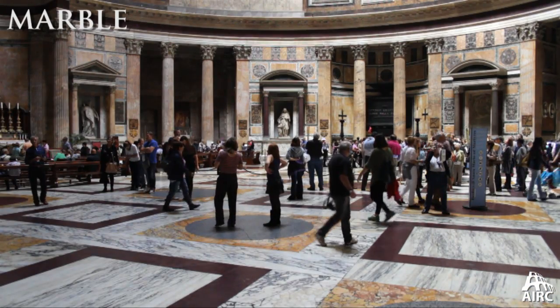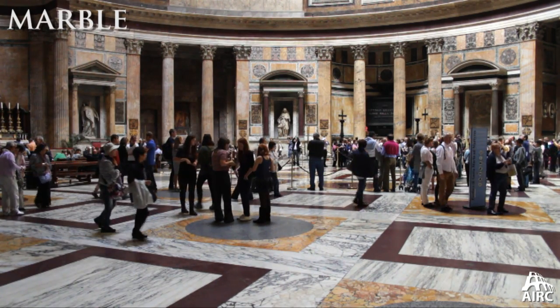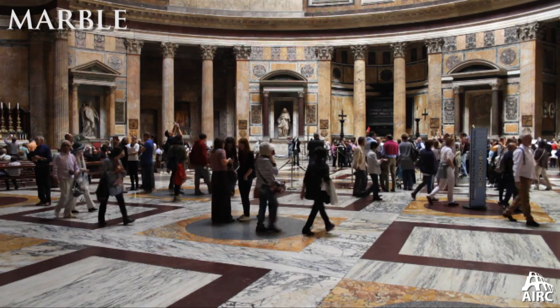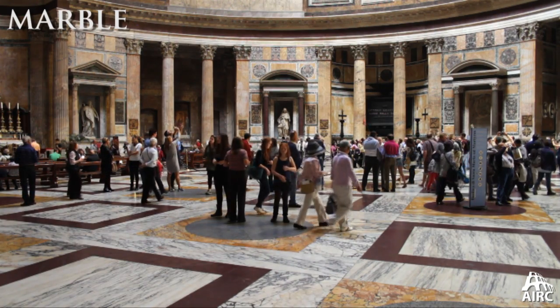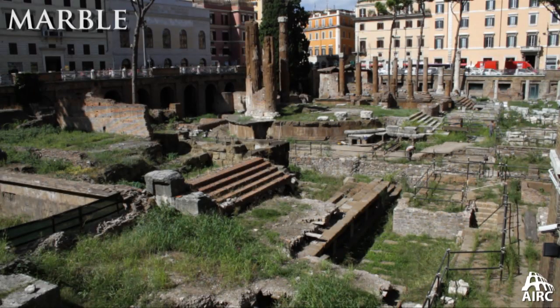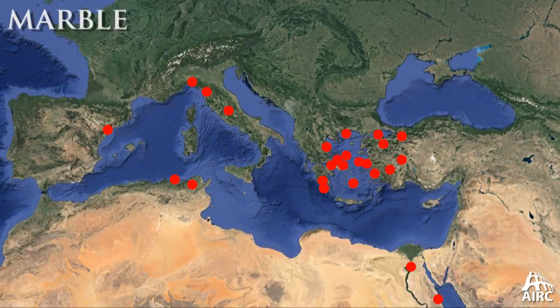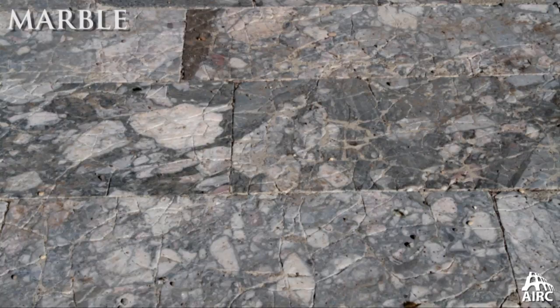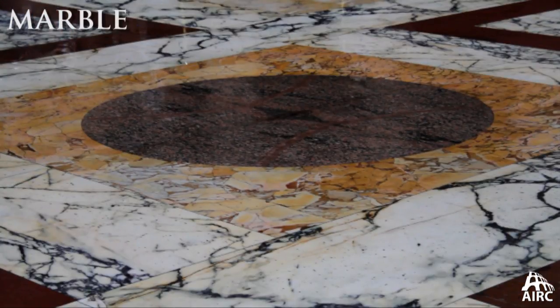The marble of Rome doesn't really arrive in the Republican period — it comes with the Empire. Limited quarries were available to the Romans in the Republican period, so materials from other parts of the Mediterranean were imported in small amounts, and marble monuments were small. Instead they used tuff, local materials, timbers, and terracotta decorations. But when they took over substantial landholdings throughout the Mediterranean, conquering peoples and their resources, more and varied types of marble — white and colored — began coming into the city in increasingly substantial amounts toward the end of the Republic.